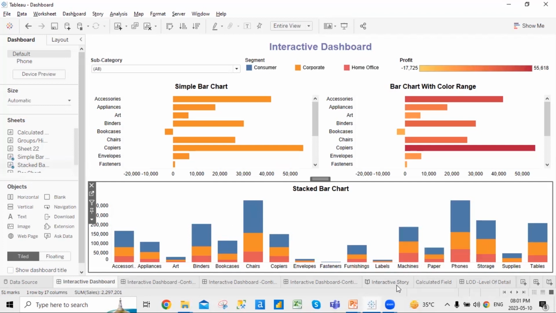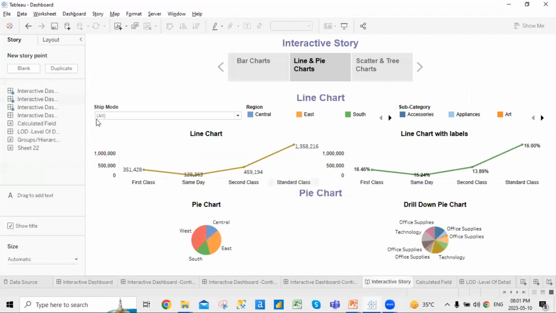Then next is our storyline. Storyline is mostly a major advance of a dashboard. That's what we call a storyline. A storyline in Tableau is a sequence of visualizations that work together to convey information.